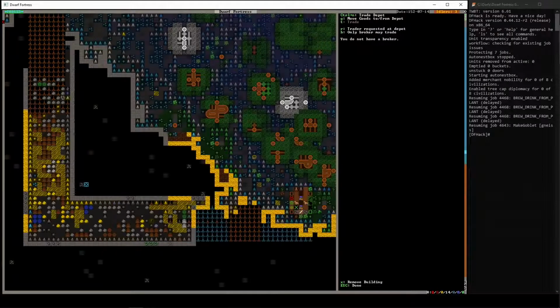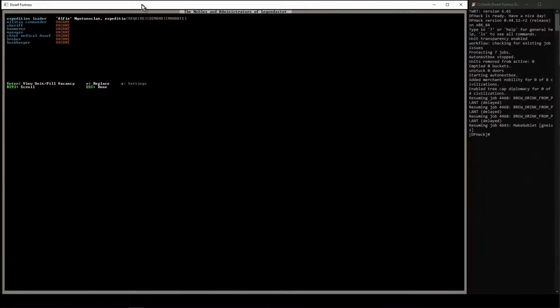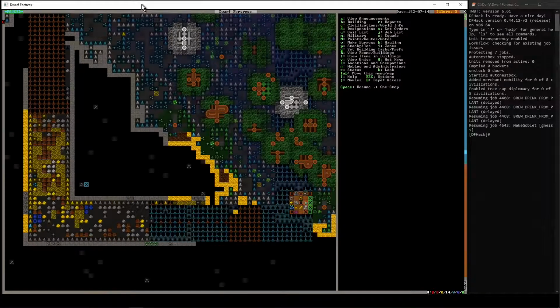And we'll get a trader over there. Did I set up who my trader was going to be? No, I haven't. Alfie is our expedition leader. Our broker is Alex. I mean, Bessie actually makes a better trader. She would get a better price. But Alex knows the value of stuff. And right now, value is important. We don't know how much we've got to spend.